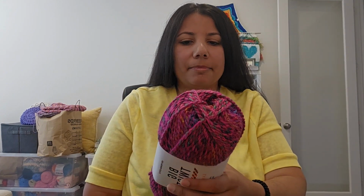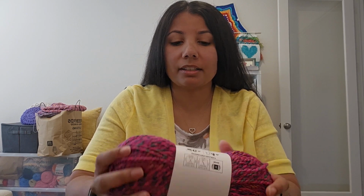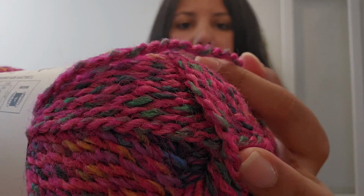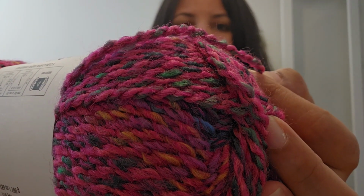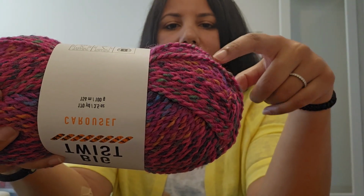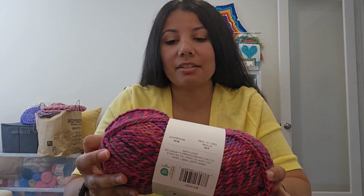When I saw this yarn, I was reminded of that, and so it is very different though. The Red Heart Unforgettable is more of a roving style yarn. I wouldn't say it changes in thickness; it pretty much stays the same. And that is, I believe, also 100% acrylic. This yarn is also 100% acrylic, but this is a little bit different because of the way it's wound. So it's like spun like this. It looks like two colors kind of spun together. And this has a lot of color in it. So I guess the base color is somewhat of a pink, and then the other color keeps changing. So I'm very curious to see this worked up. I hadn't looked into this.